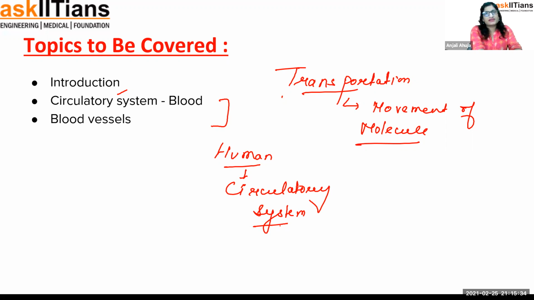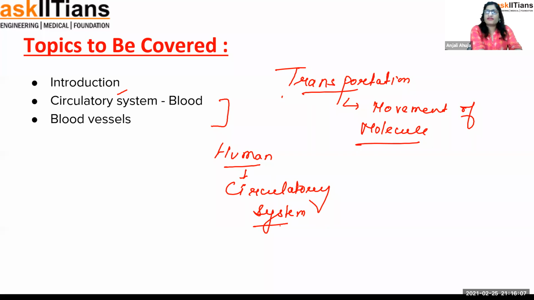From where is it getting released? How is it getting transported? It is released in the pancreas, which you might be learning later, but for now you just remember it is released and it will be moving to the location where glucose level has to be decreased via blood. Yeah, in the blood glucose is more. So it will be released and moving through the blood and working in the blood. What I want to say is that blood helps in transportation, not only of this hormone, but a number of enzymes, number of molecules, number of things.